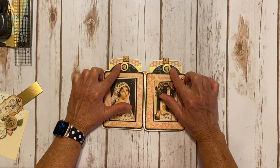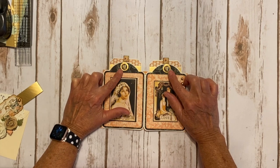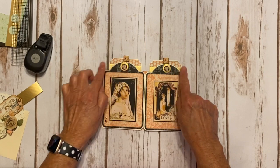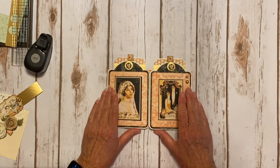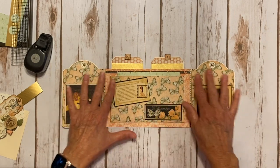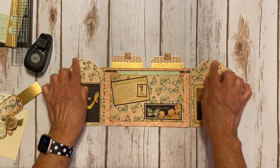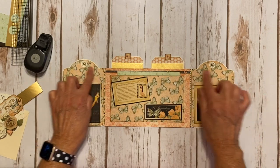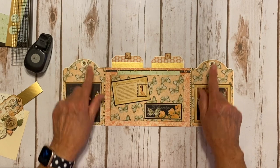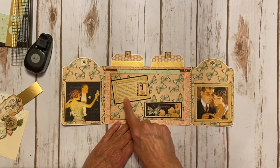Behind the little chipboard circles here, I used some more of the gold washi tape, and then used a three-quarter circle punch right here and just added those behind there, just to make them stand out a little bit more against the green. So then it opens like this, and this is exactly how it was designed, but I did use my dies to add the papers here instead of just matting it with rectangles. I added some more matte pearl gems inside the holes, and then I added a secondary pocket here on the front, with some more cut-aparts as well.